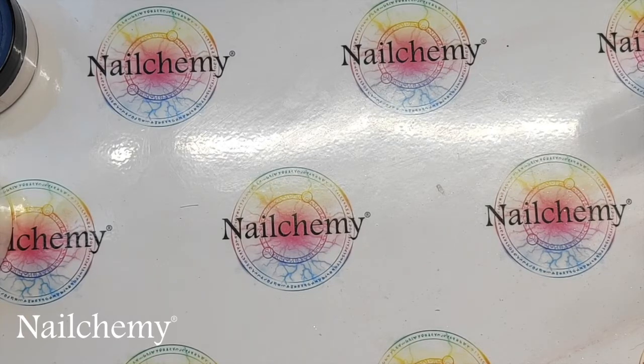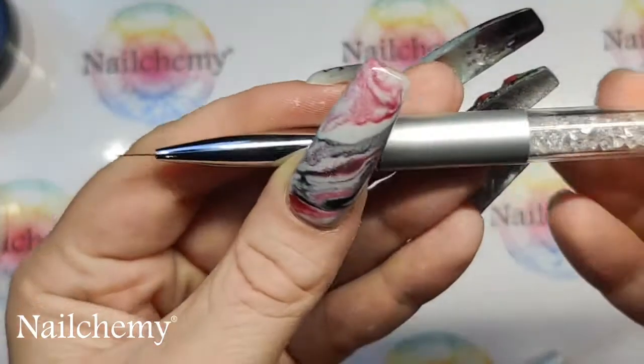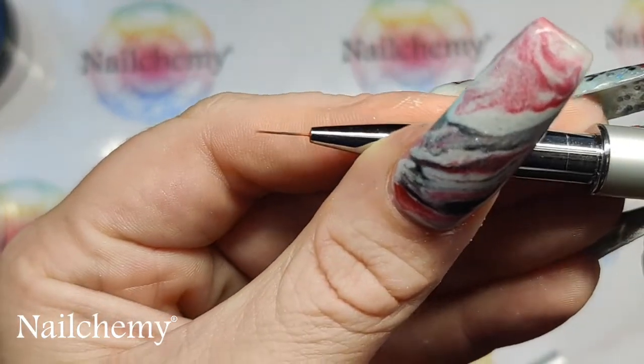So what brush can I use for that? Don't want the Zotzovo. No. Where's my... Oh, it's down here. I used it earlier on, didn't I? 10mm liner. Maybe that one's too long. That one's too short. Oh, my 8mm liner. That's the one I want. Perfect. Yeah. So the Nailchemy 8mm liner.